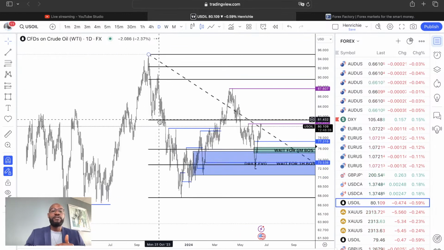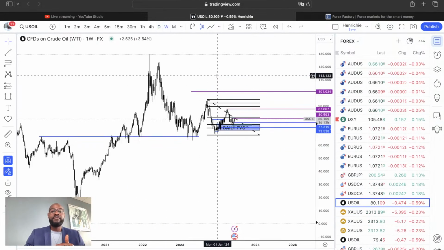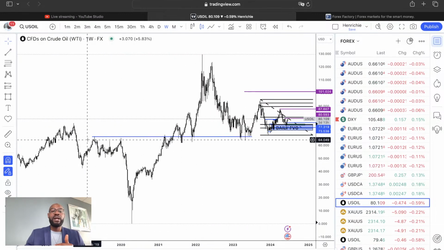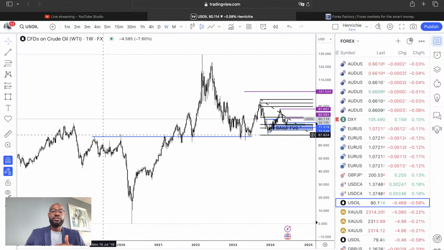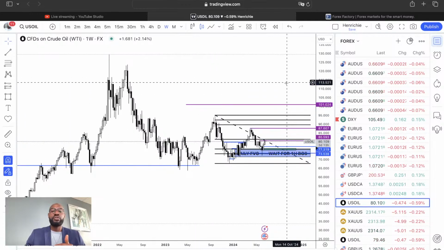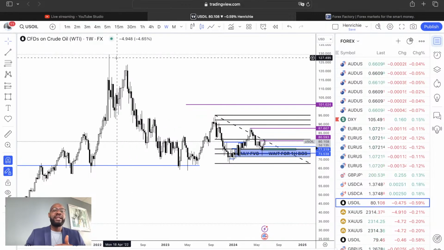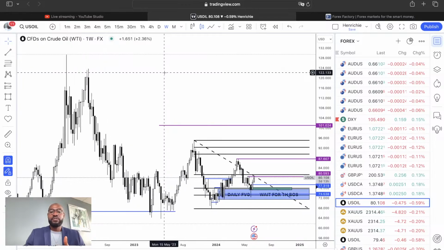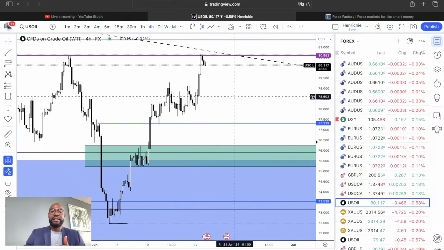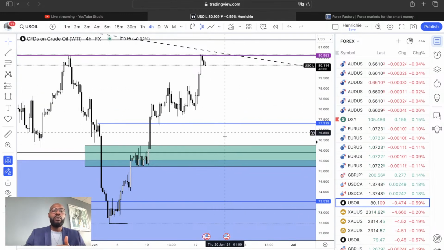Because if we're looking at the overall structure on the weekly time frame, you can see that we're very bullish, consistently creating higher highs. So right here we have this lower high, lower low, and then we broke structure right here, creating a higher high. So I wouldn't really be surprised to see a potential continuation on oil to even rally above this low resistance liquidity, which is at 120, 130. So that is what I'm watching. For oil, it's still very undervalued right now in my opinion, and I'm watching to see whether potentially price is going to come to a discount one last time.